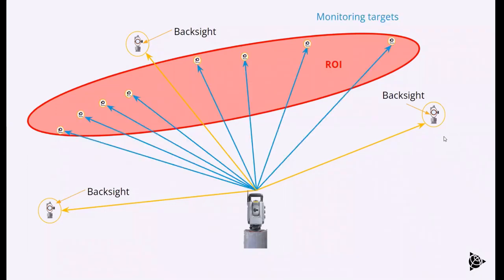So on top of that, we're going to add all of our monitoring targets. They're going to be within that region of influence or zone of influence. The monitoring targets are also sometimes called foresights. We have the foresight and the backsight, or the backsight of the fixed point and monitoring targets. These are all kind of interchangeable terminologies, but this is what the standard setup looks like, right? So we have the total station measuring the backsights and establishing its resection every single round. And then it's measuring all these monitoring targets and reporting on some sort of relative displacement from the backsights.